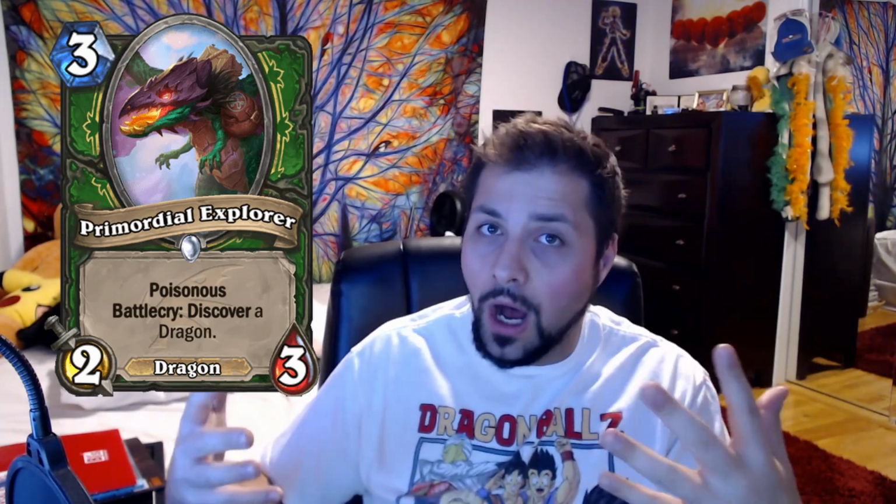This is the next card here, and this card is a perfect example of power creep. If you don't know what power creep is in card games, it's basically that as sets roll out, there's pressure to release cool, powerful, strong cards that are good, that people want, that they desire.